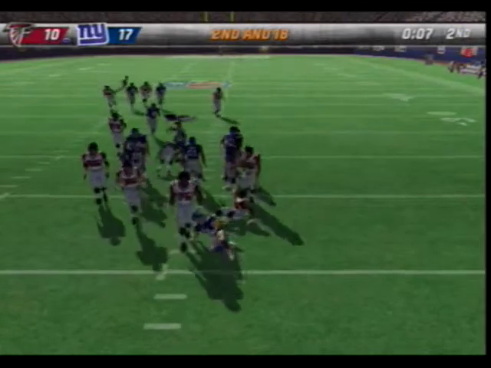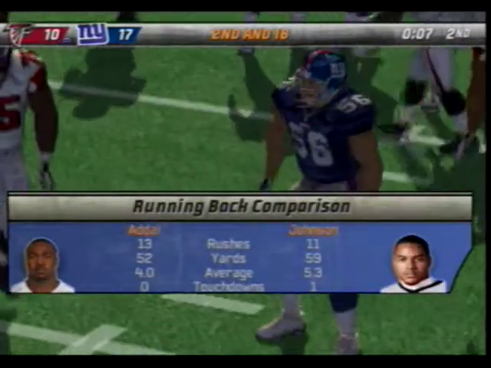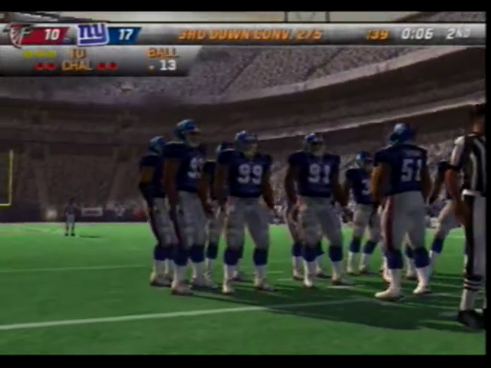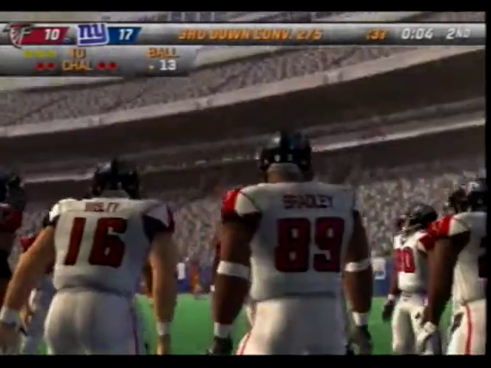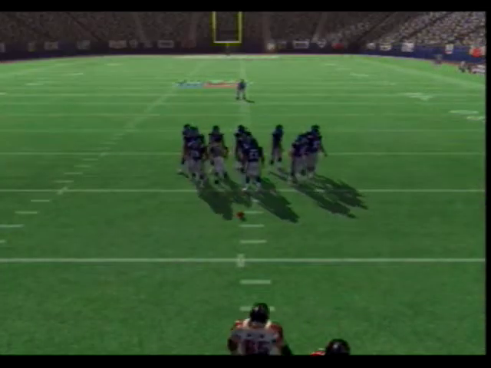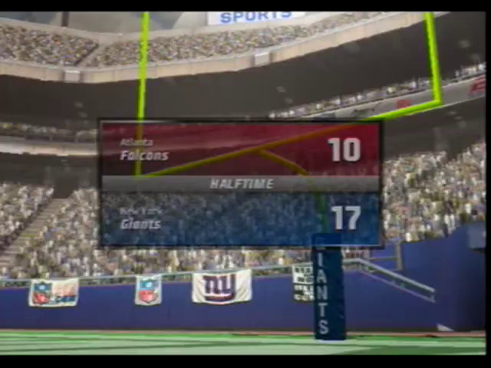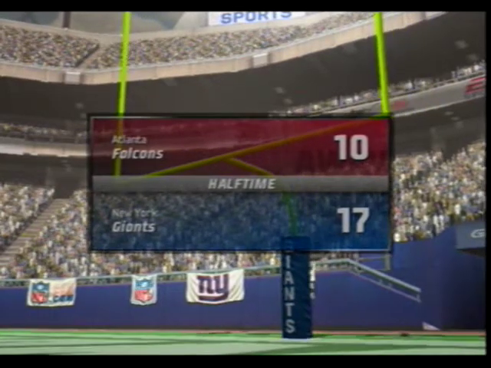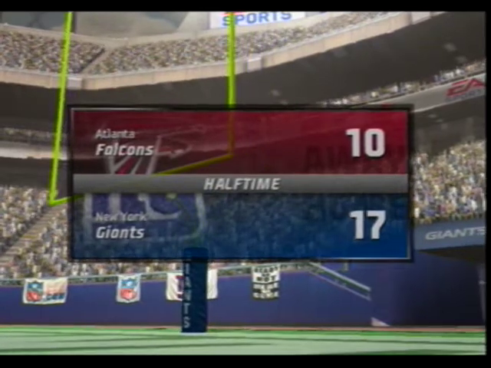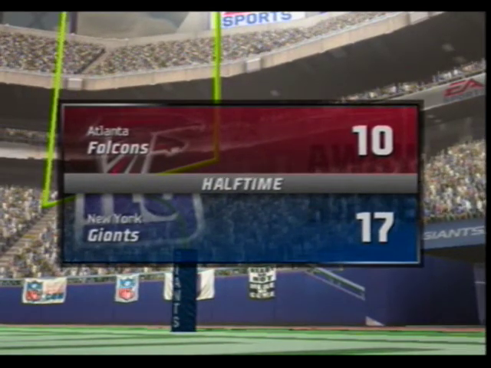This one will be spotted at the 13. It's the fourth stop he's made today. And now our viewers can see how successful each team's main running threat has been today. And this should be the last play of the half. At the end of two, score is 17-10. Giants, New York, 17. Atlanta, 10.